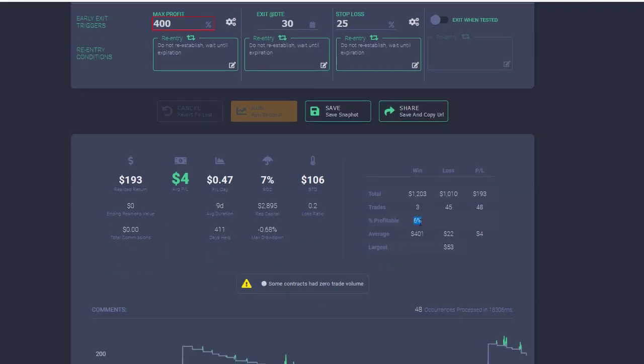It's only profitable 6% of the time. So most of the time it loses money, right? And this is the exact opposite of selling put credit spreads. Usually you get a bunch of little winners and you have the one big loser, right? It's the opposite here. You get one big winner and a bunch of little losers.